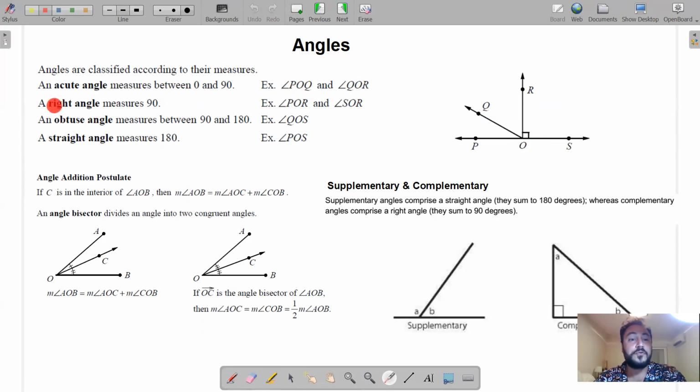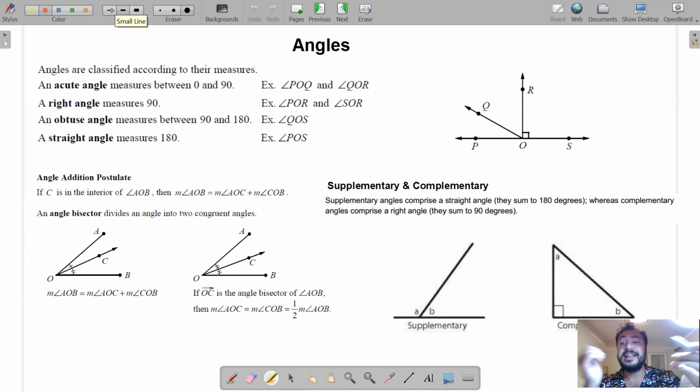Let's move on. Right angles are any angles of 90 degrees. The angle ROS is a 90-degree angle. Whenever we deal with 90-degree angles, sometimes the question doesn't tell you right away, but it gives you this little square. This little square right there at the central angle is telling you that it's a 90-degree angle. It's a right angle. An obtuse angle is any angle between 90 degrees and 180 degrees.